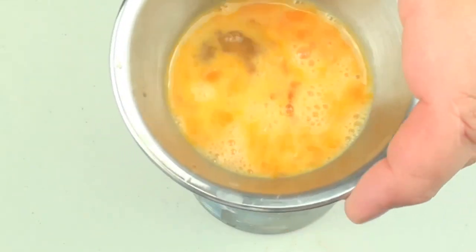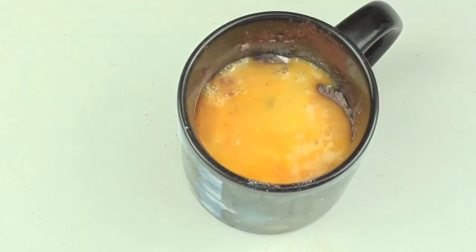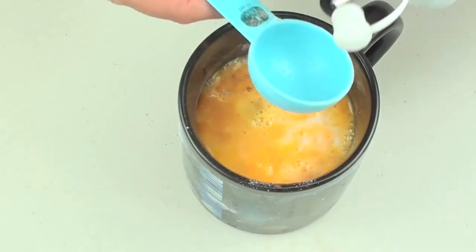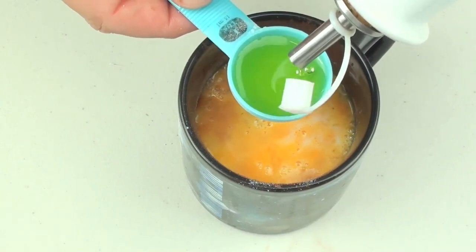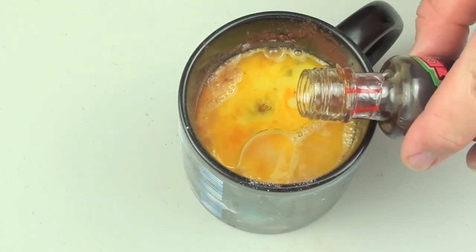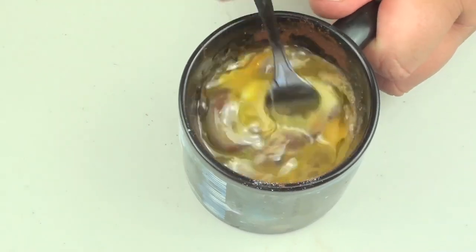Okay, next I'm gonna add in 1 egg that I've just lightly beaten up. Then 2 tablespoons of milk. Then 2 tablespoons of olive oil. And you can use vegetable oil if you like. And then finally 1/2 teaspoon of vanilla extract. Now mix that through until it's well combined.